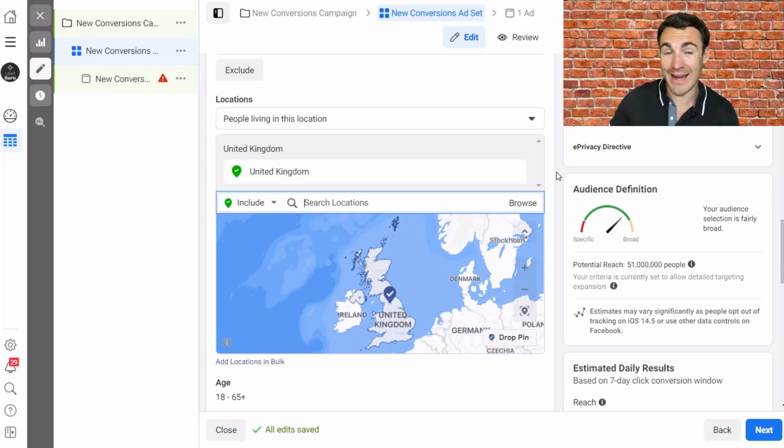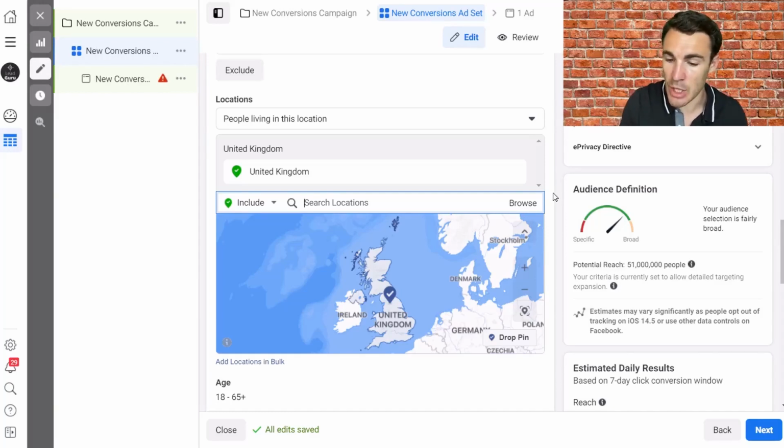Facebook's going to be able to work that out, and we want to give Facebook the largest audience possible, within some boundaries, so that Facebook's machine learning process can work it out. Yes, it might be that the average person in London, for example, is a better prospect for you than the average person in another location in the UK. But that doesn't mean you don't have great prospects all around the country, and you want to be able to reach those people.